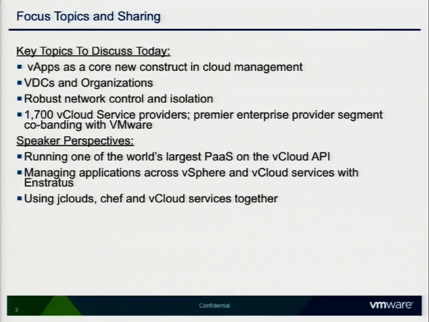So Adrian's going to give you a little bit of a deep dive on that quickly. And then finally, more from my day-to-day job, make sure you understand that there are 1,700 cloud service providers already out there that, as our Cloud Director product comes to market, are going to be endpoints you can deploy to in production or in test/dev, all of these things you're doing through the vCloud API. So there's going to be this great grid mesh framework of folks out there that can host your applications. They're each going to give you a unique perspective. And first up, we have George Reese from enStratus.